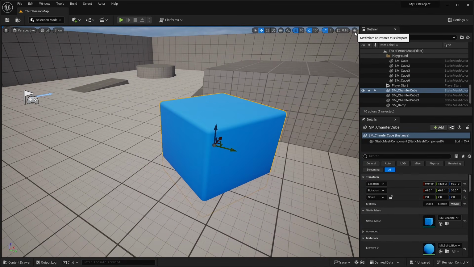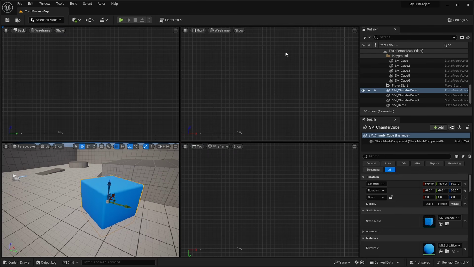Okay, so this last icon in our viewport is this little cube with a grid inside of it. Now if you click on it, what this does is it will give us a quad view of our viewport. So you can see our viewport is down here, and then we also have these other 3 additional viewports.